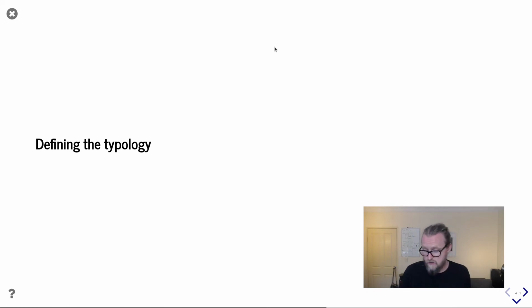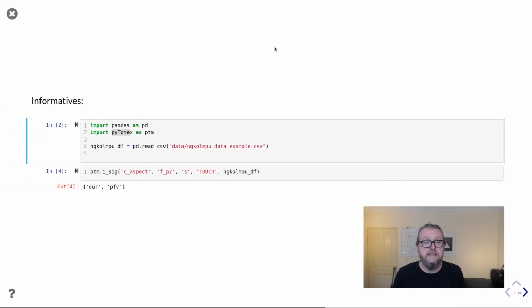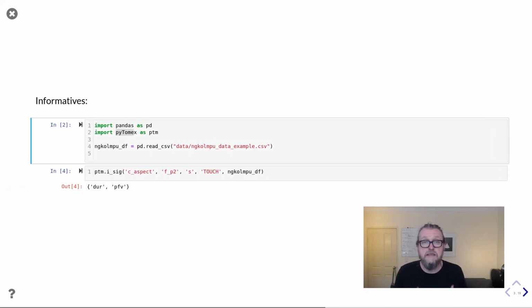So my main point is that by having our explicit set of assumptions built in, we now can agree and we can discuss the terms of those. We can also use it to automate and to help us speed up our typologizing. Let's move on to the typology.